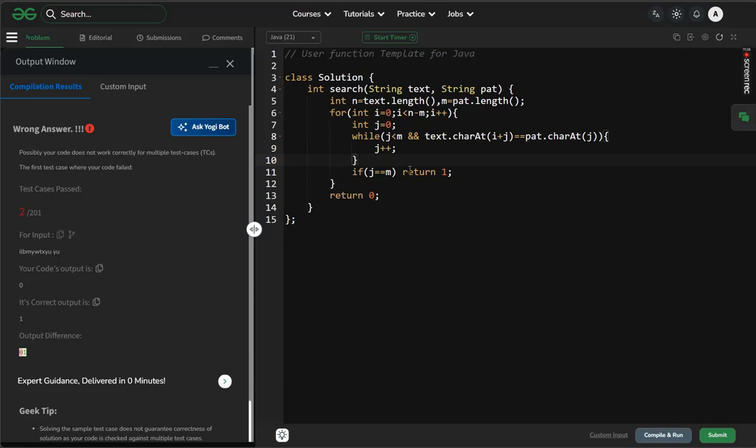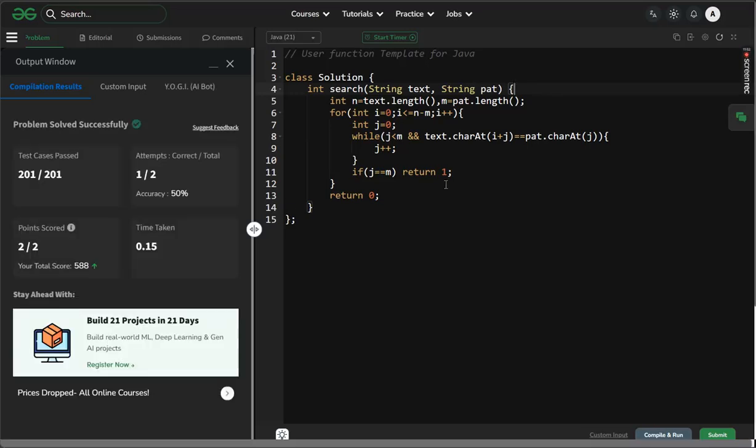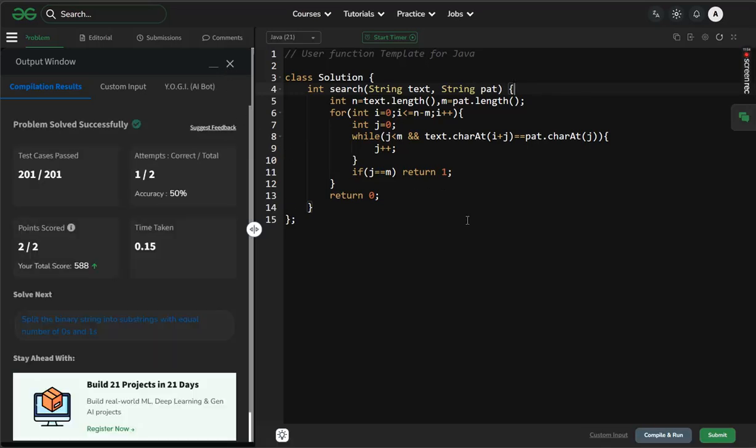So we should go up to n minus m, not before n minus m. Small mistake. We are again executing the hidden test cases. So we can see they are passed.